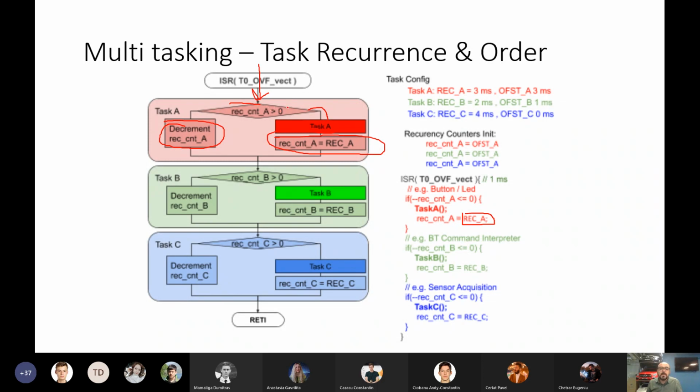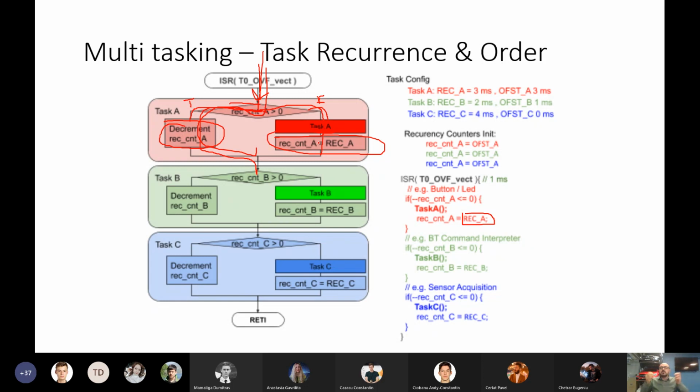No. So if this is higher than 0, then go here. Here is true, let's say. This is false, sorry. It's higher than 0, yes, decrement it. Next time, higher than 0, yes, decrement it. It's higher than 0, no, it's equal to 0. Start the task.